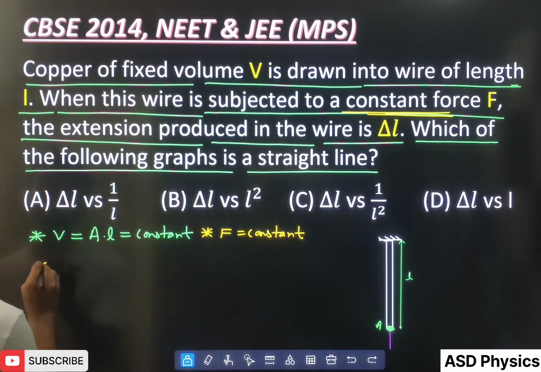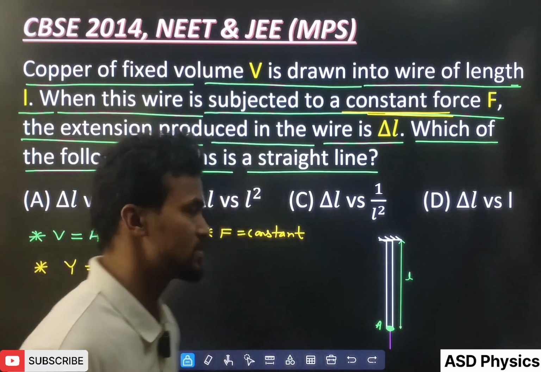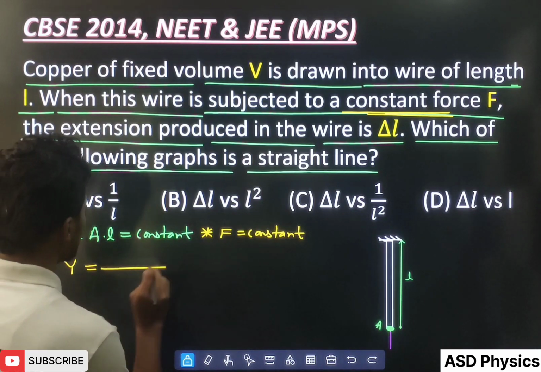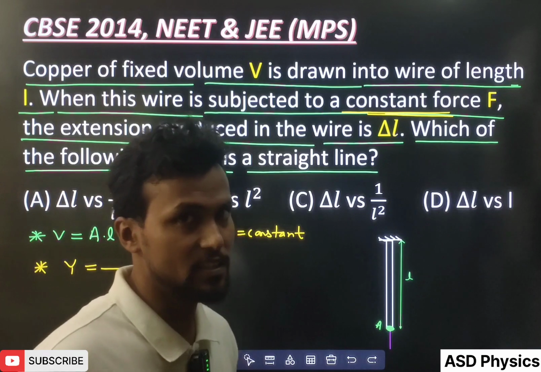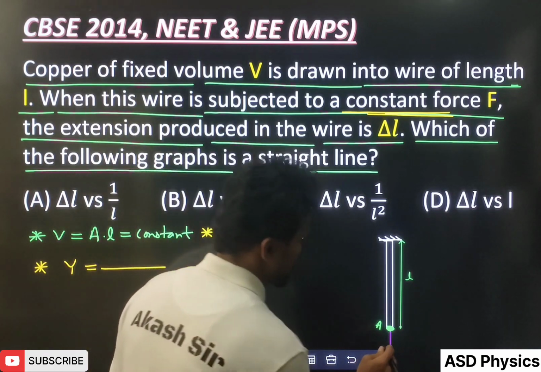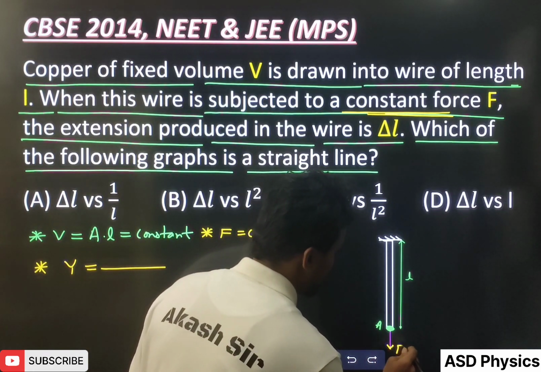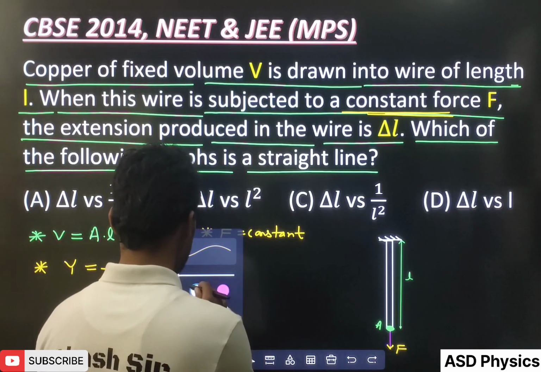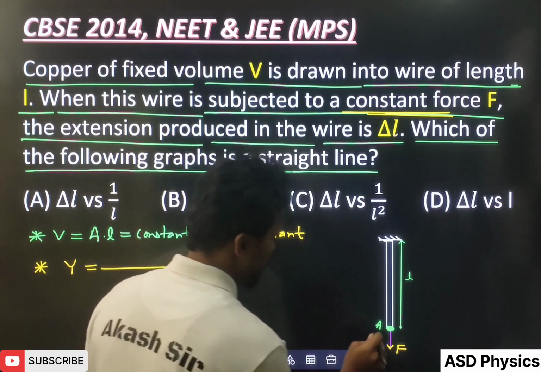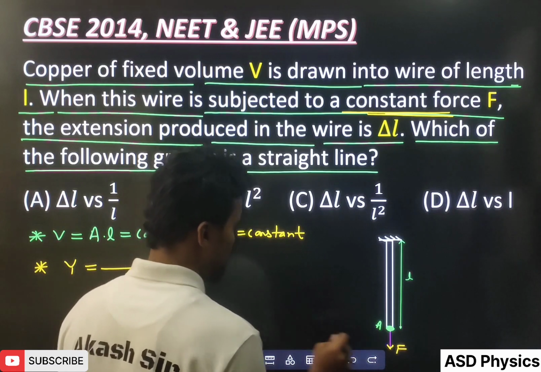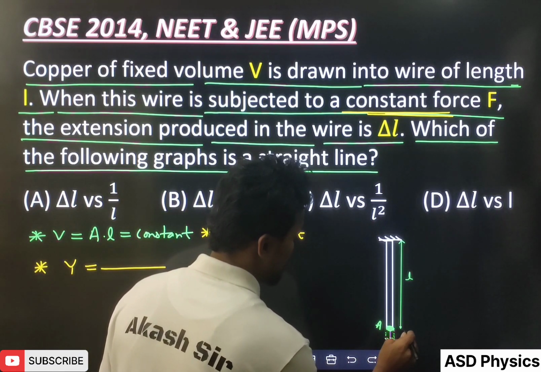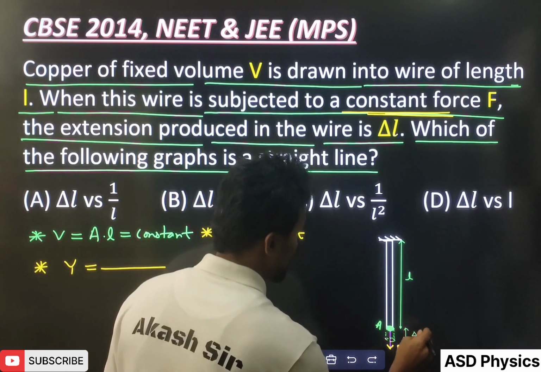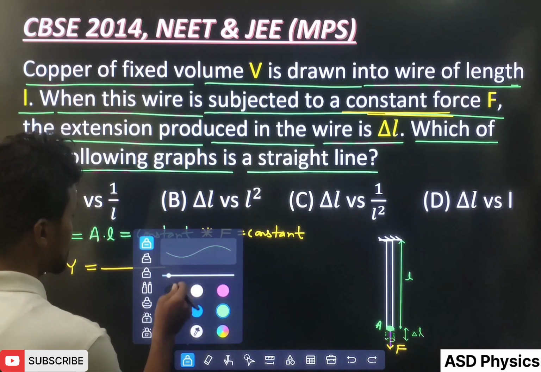So from here we have to apply one thing, Young's modulus. Now the Young's modulus of any wire is given by longitudinal stress by longitudinal strain if the length is increasing. Otherwise we have to write compressive. So what will happen here? The moment I apply one external force F, the length of the wire will anyhow increase. Let's take for example this length is there. Now this length has increased like this, and I can write here this is delta L. This length has increased.